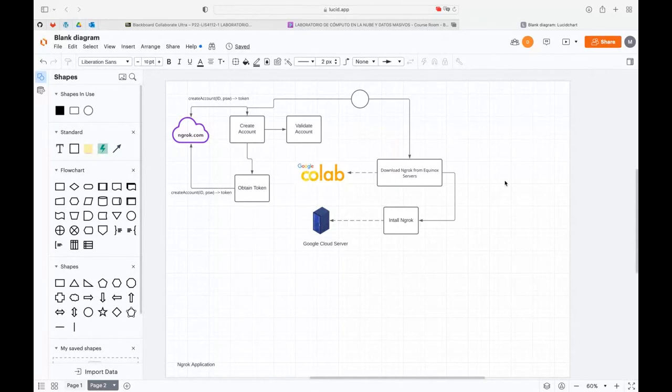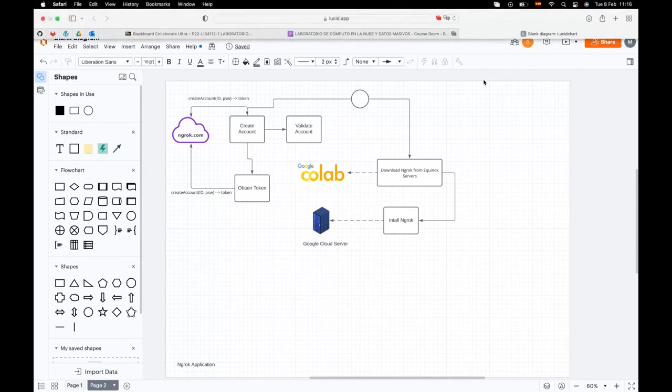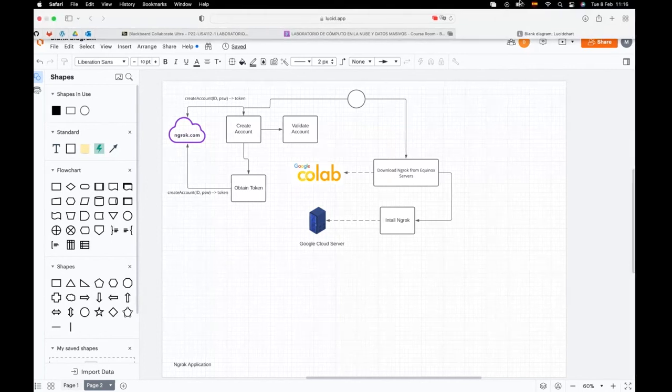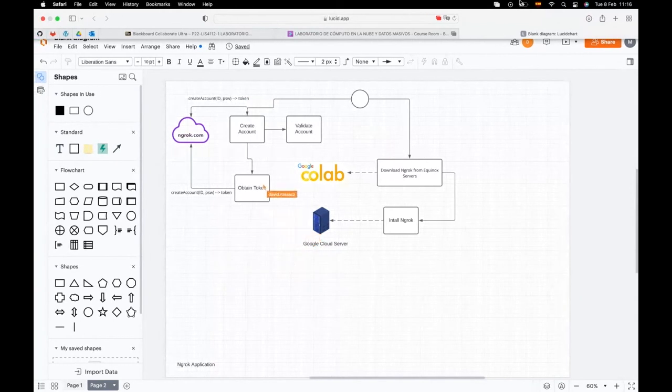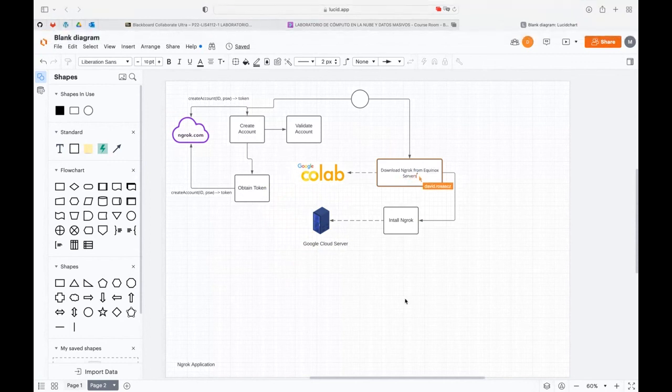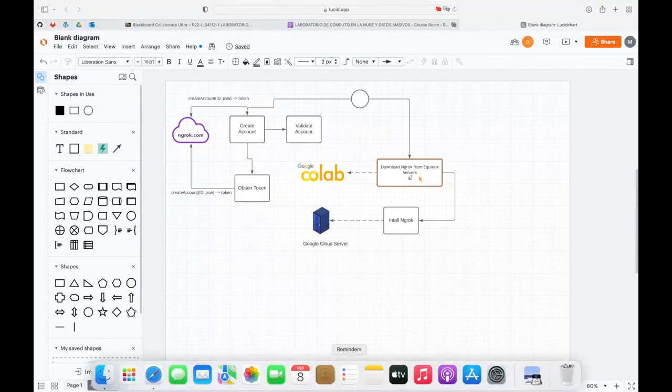Okay, so what's next? The authentication process. Yes, okay. So, to make it easier, you could group the story of download and install in one box, and then we continue, in fact, with the authentication process.